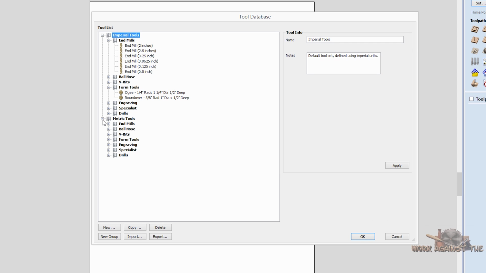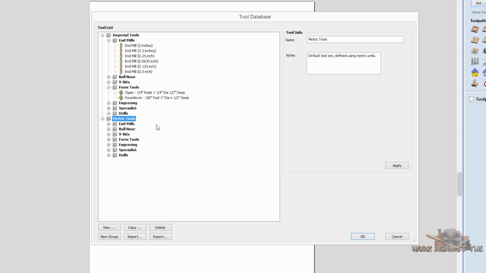The fine folks at Vectric have given us both a place to put all of our metric bits and tools, and a place for our imperial bits and tools. I personally continue to work in imperial measurements. I shouldn't.